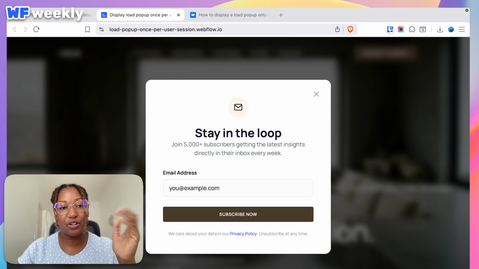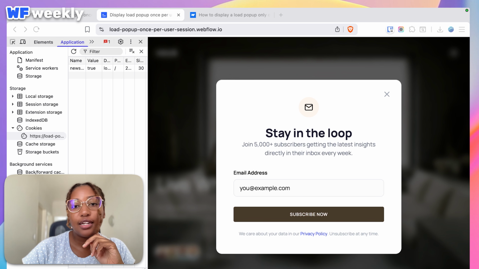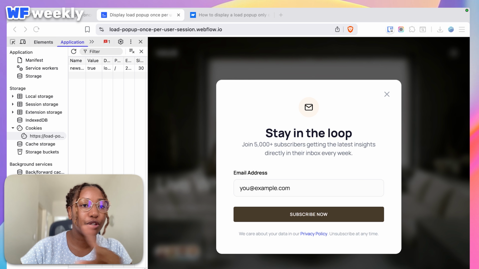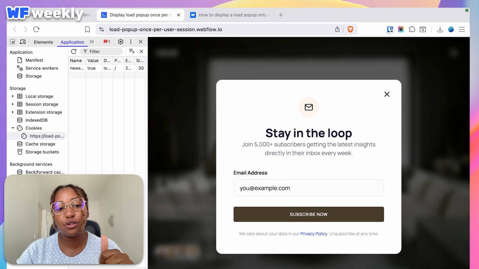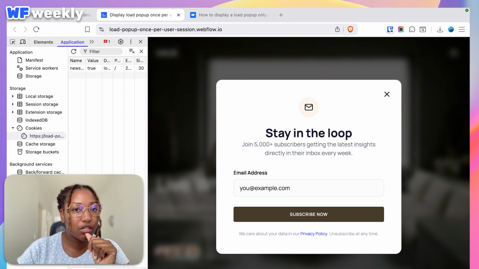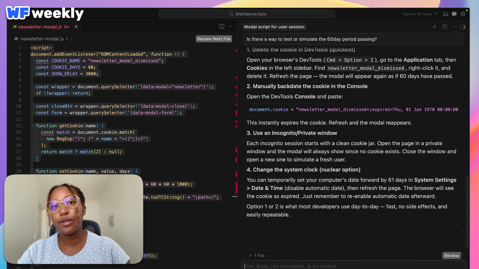No. Why is that showing up? Okay, so another issue, I see that the modal now shows up even though I have dismissed it. So if I refresh the page, you can see that this still shows up and doesn't disappear. And now I fully can't close it in order to dismiss it. So I'm just going to go back to Cursor and see how we can test that out.